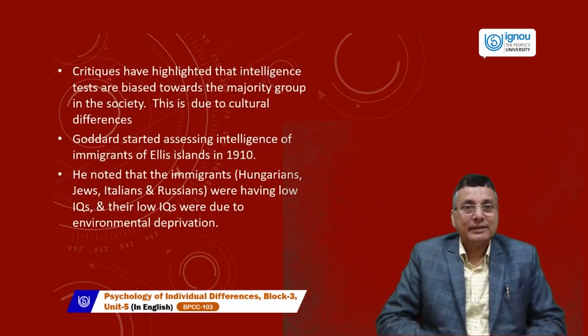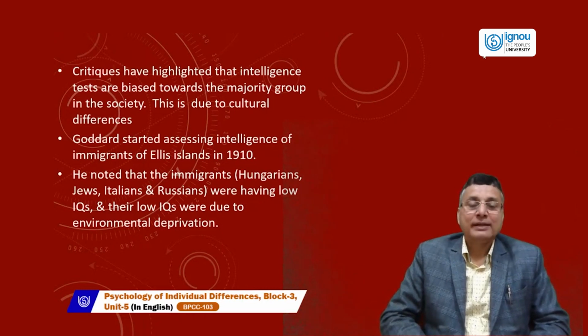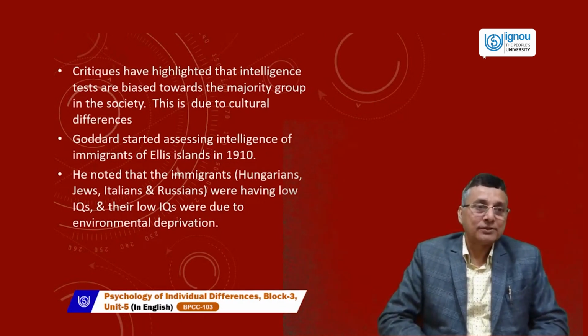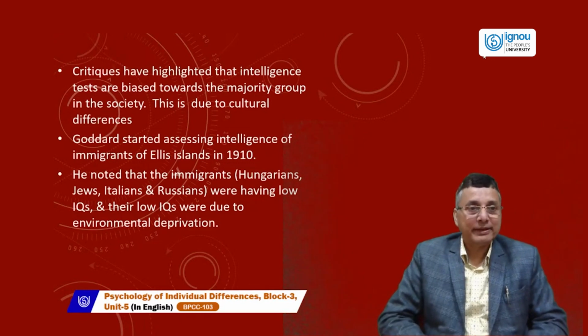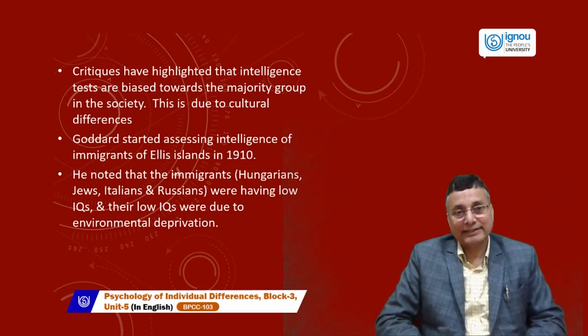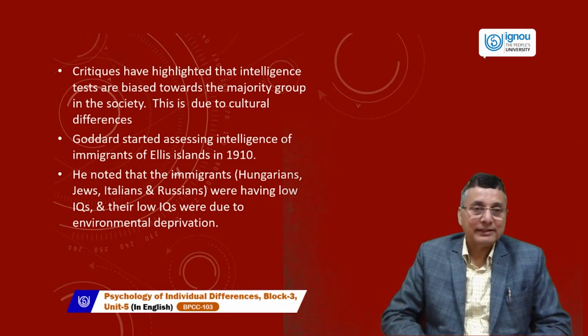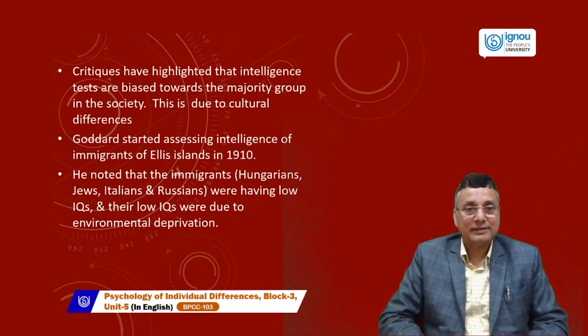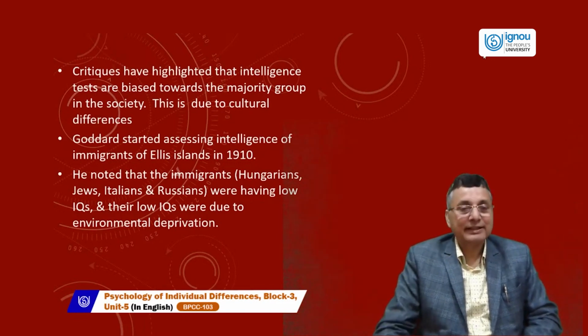Critics have highlighted that intelligence tests are biased towards the majority group in society. This is due to cultural differences. As I told you, a test developed in the UK may not be suitable for Russians, Africans or Asians. Goddard started assessing the intelligence of immigrants at Ellis Island in 1910, and he noted that immigrants from Hungary, Israel, Italy and Russia had low IQs, and their low IQs were due to environmental deprivation. So it's not that they are morons.